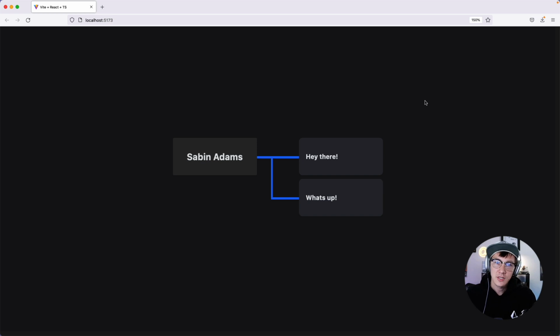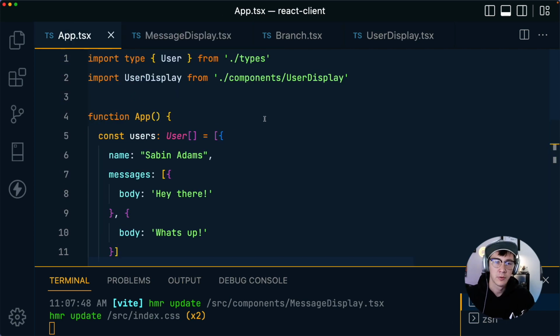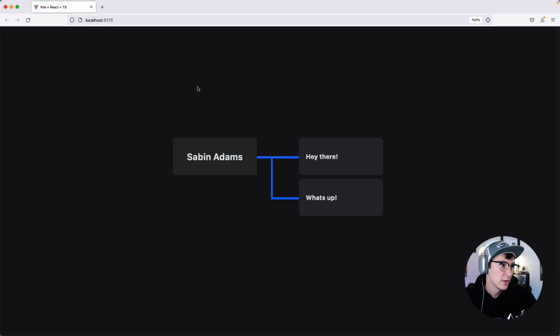But with that, we have actually finished out this React application. These are all of the components that we need to build this application. Of course, once we have our GraphQL API, the static data that we have in app.tsx will be replaced with an API response, which would result in probably more users, and those would get displayed here because we are mapping over the entire array. So this is complete, this is ready to go. All we need to do now is build a GraphQL API to feed this, and we'll be covering that in the next parts of this series.